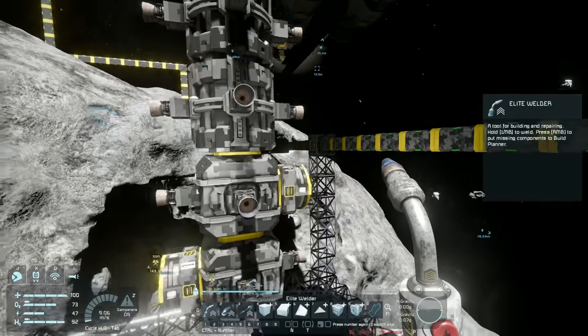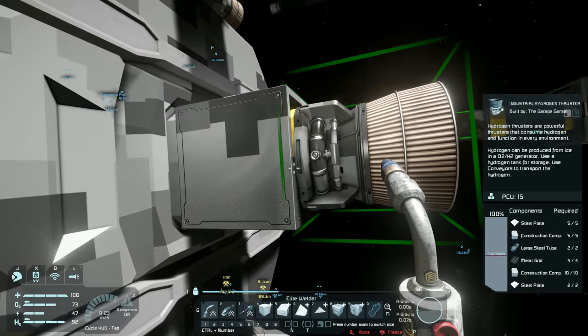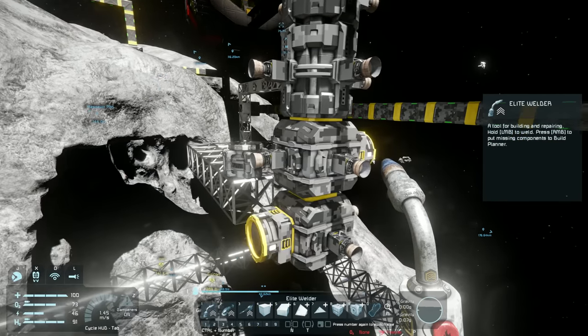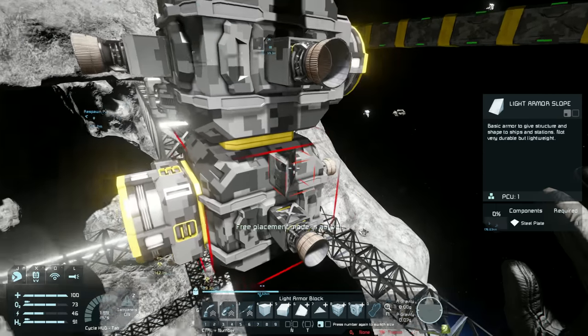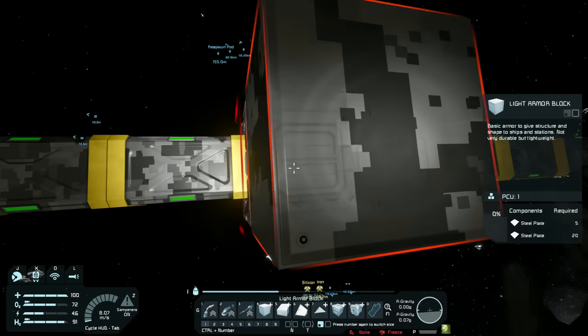Alright, and there we go. So all of the conveyor tubes are now in. I ended up going for armored ones because I'm just like, well, while I'm here, I might as well make it that way. So now we can go ahead and try to dress this thing up and make it look pretty. I don't know how successful I'm going to be, though.